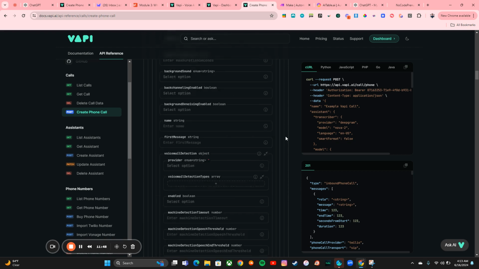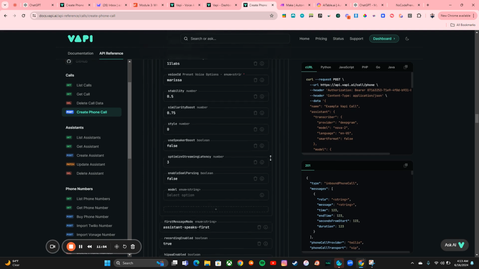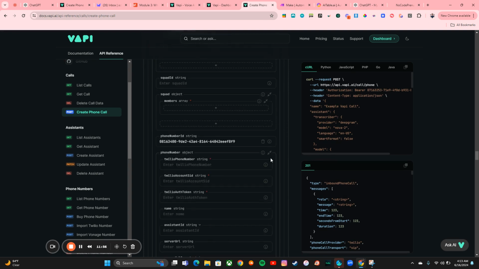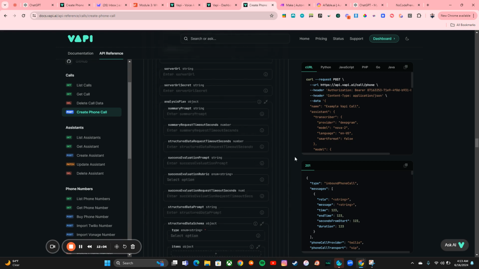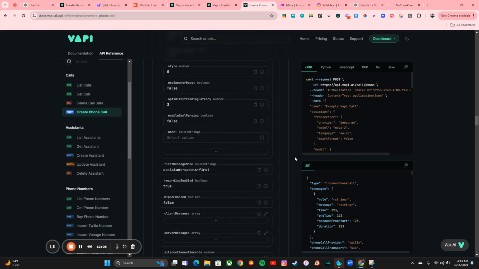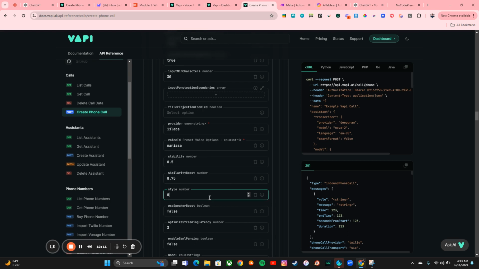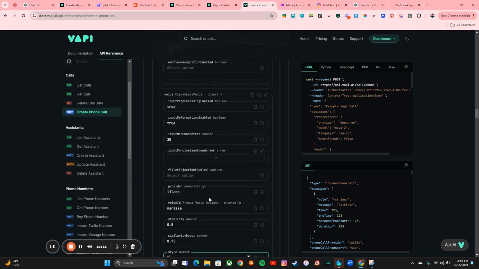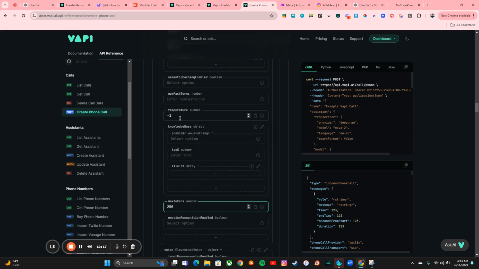So when you do all that, we're going to press send. This is going to spin up, and when you come down here, it's going to show you if this was successful or not. So this right here, I messed up somewhere. System model temperature must not be less than 8. And it's kind of why we don't fill out everything when we do stuff. System model number in the override. So it's this right here.